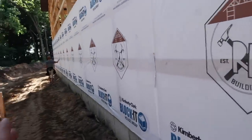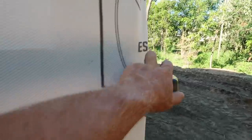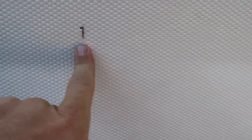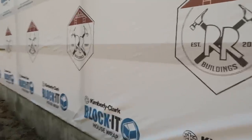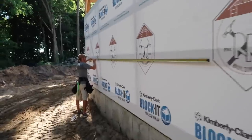When laying out the building, we always think about where the ribs are going to lie. This is a 72-foot-wide structure which is divisible by 3 perfectly, so we're going to hook the end of the wall. The first mark in is 37 inches - that's because our rib is at 36 and the leading edge of our steel is going to be right at 37. We then set a nail and mark every 3 feet down the wall so we can assure that every sheet is exactly where it's supposed to be. Especially when we get to the middle, we want that rib to line up perfectly with our peak, and when we get to the other end we want our rib to center out on the end wall.